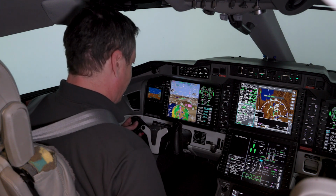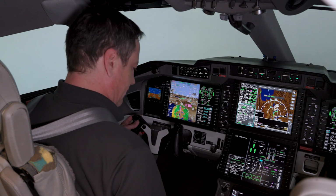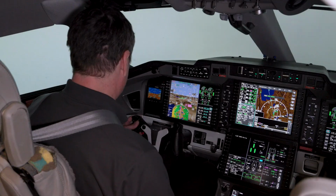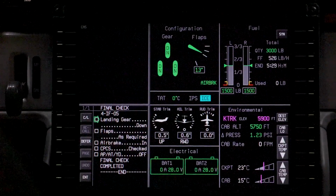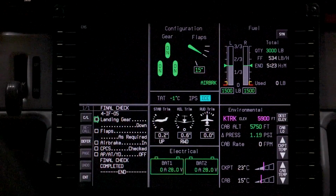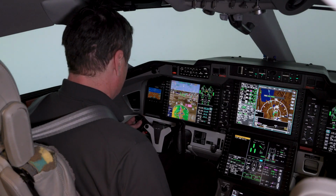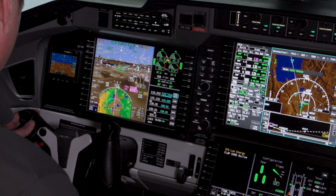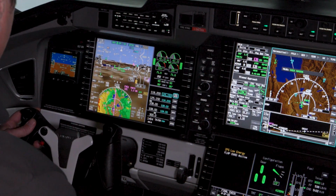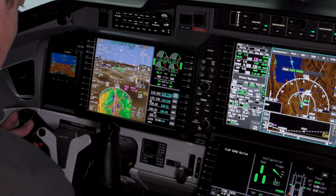And final checklist. Landing gear is 1,000 above minimums. Landing gear is down. The flaps are speed checks flaps 8. Flaps 8 achieved. Now, and speed still checks flaps 15. That's understood. Take those auto throttles off and bring the power up just a little bit to keep the hot wing hot. Still slowing down. Flaps are in their final setting.